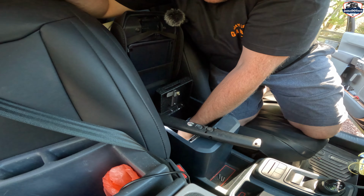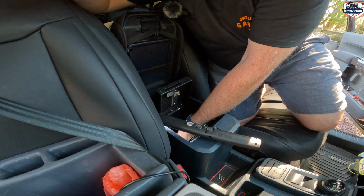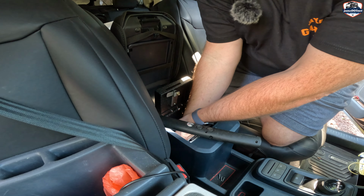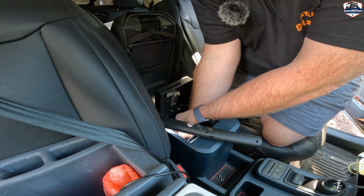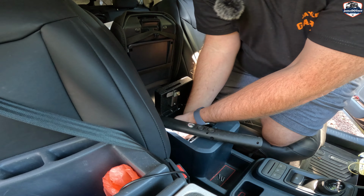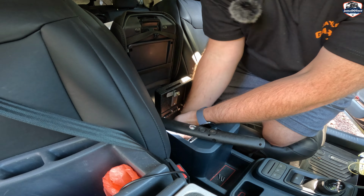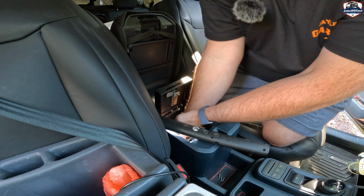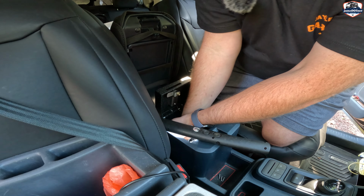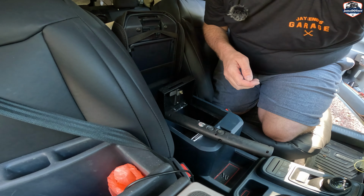It's kind of hard, actually. Because, not hard, but it's very tight in here. But the screw is... I'm right-handed, so I need to adjust myself here. So the screw is going in pretty easy once you do that little hole. All right. Easier than I thought. Let's go ahead and take a look.